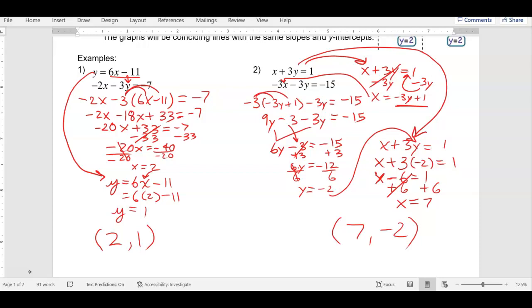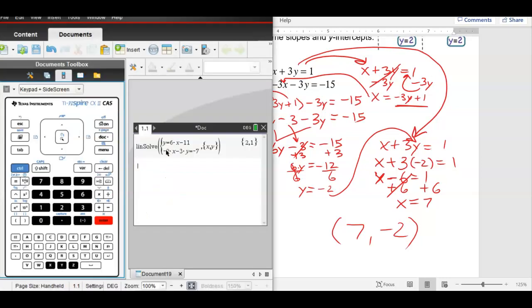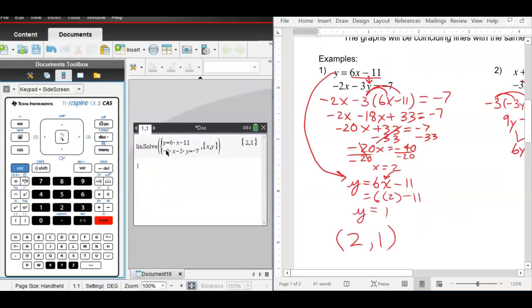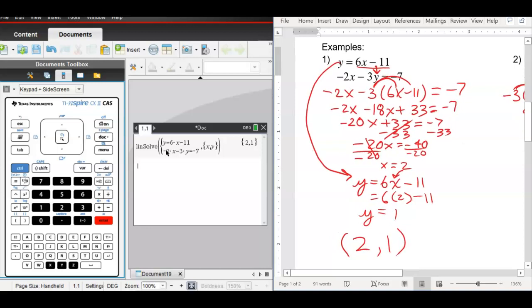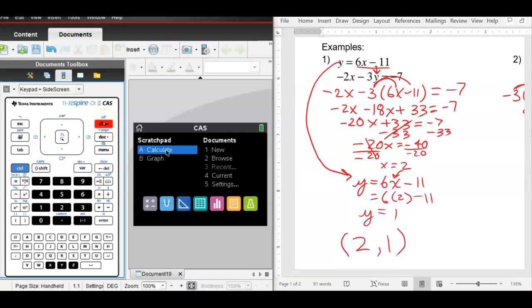Okay, but anyways. Now, what if I told you there is a way on your calculator to check your work? Wouldn't that be helpful? Okay, so we're going to check our work on number 1. Ready? I'm going to pull up my calculator. All right, here's number 1. Go ahead and press on. Y'all really want to know this, so you really want to do this with me with your yellow calculator, right?